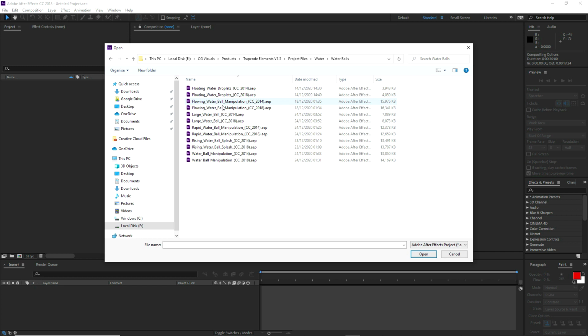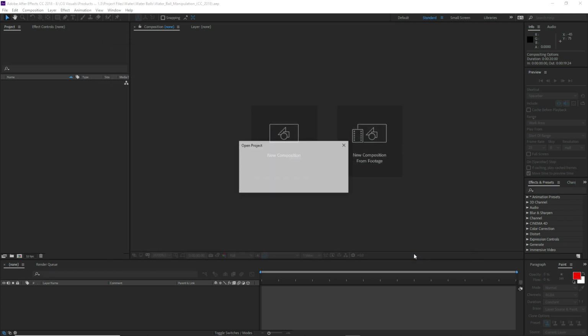So any project that has the word manipulation in it is a 3D particle simulation of water. So if we open up water ball manipulation, I consider this to be sort of the go-to water bending effect when anyone's trying to bend water. So we'll open up this one.